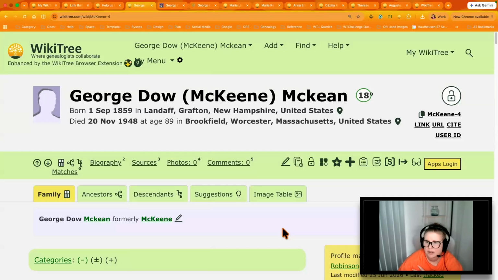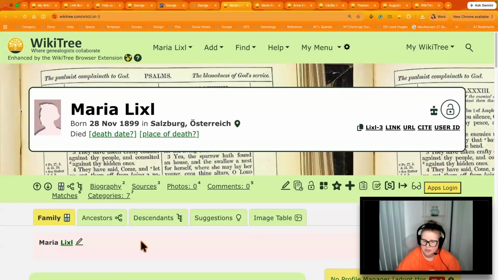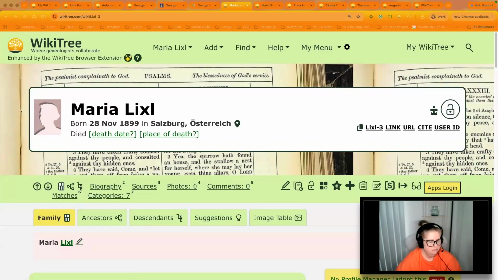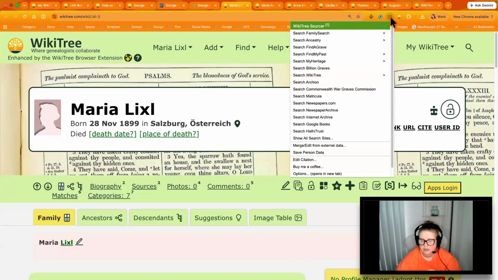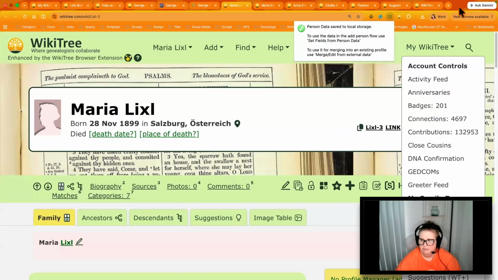So the other place that we can link to is that I always like to show is Arlson Archives. So this is some work I do for the Holocaust and Jehovah's Witness Project. And so let me show what that looks like. So similarly, you just go to here and do save person data.